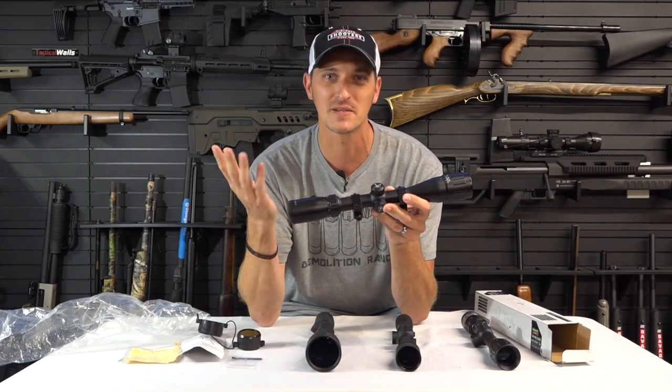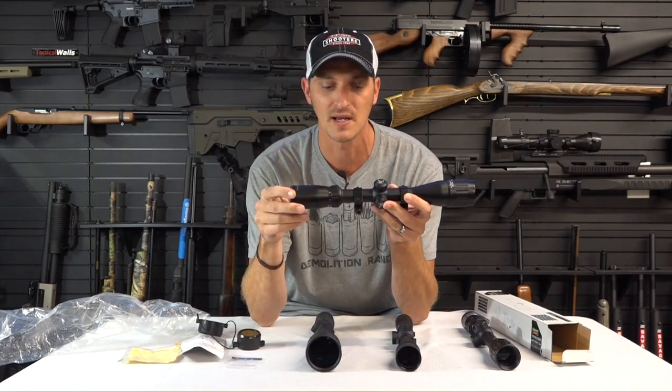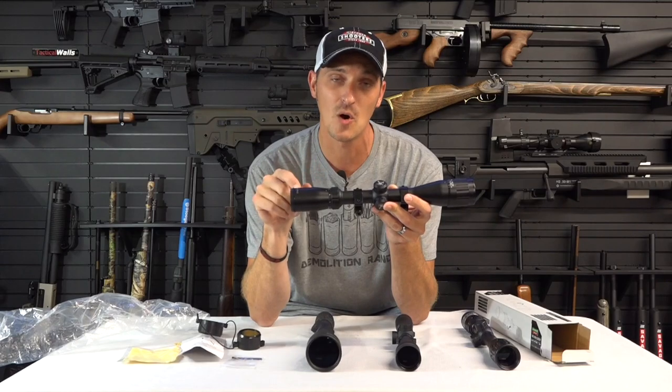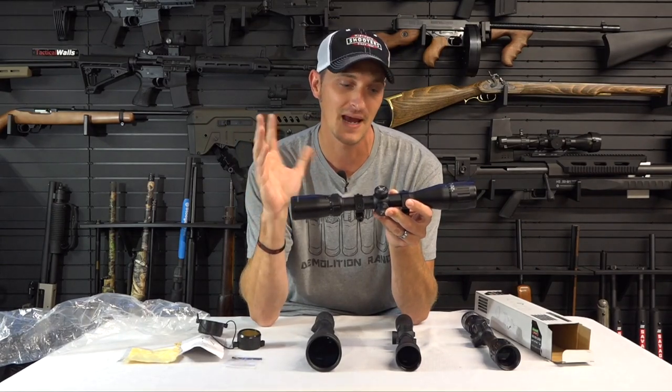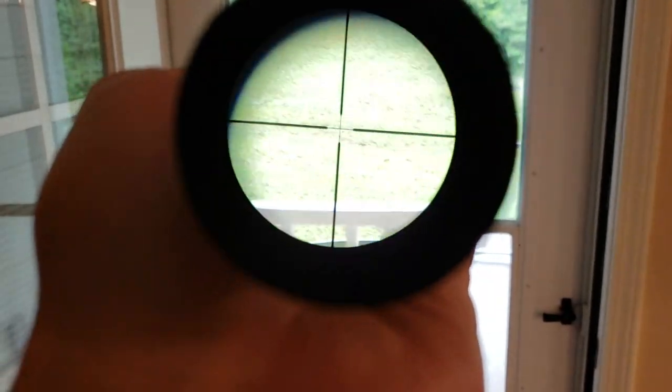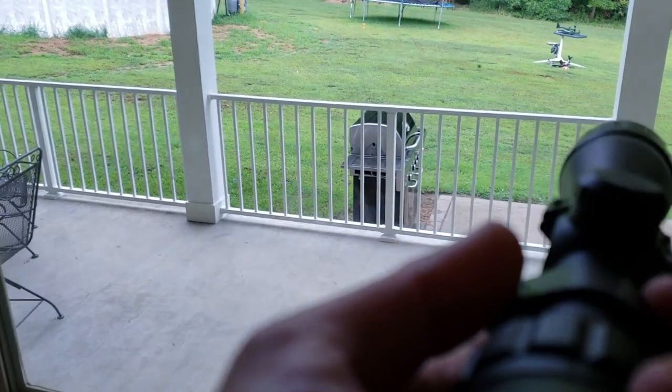Right now in this room, it's probably 68 degrees. The scope has been in here all day long. Outside, it's about 85 degrees. It's really humid. So I want to see if this scope will immediately fog up coming from an air conditioned room to outside. So let's get started. And let's just walk outside and see if this thing fogs up. It's very difficult to do this.